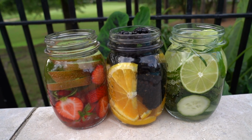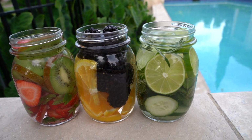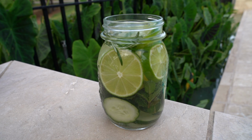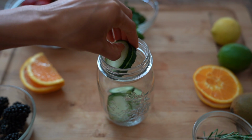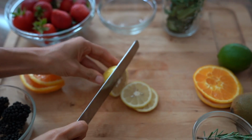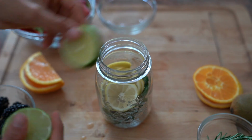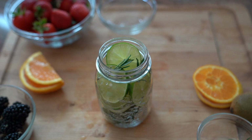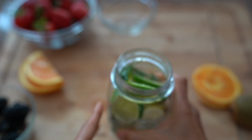Next up, I'm gonna be making 3 more water-infused combos that are so fun and delicious and easy to make for those days where you're on the go. First up, we're gonna be making a cucumber mint lemon rosemary water. In a 16 or 32 ounce jar of your choice, slice up approximately half of 1 cucumber and 1 lemon. And you can also add in some fresh rosemary or mint or even thyme into this as well. And I always recommend organic ingredients whenever possible. This is very important. Fill your water up to the top and this refreshing water number 1 is ready.